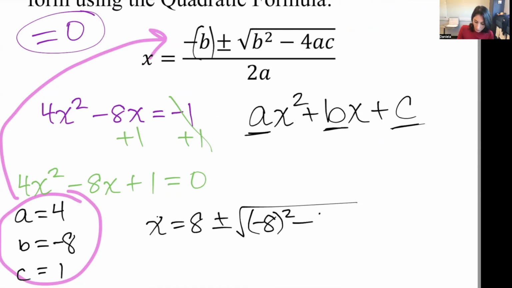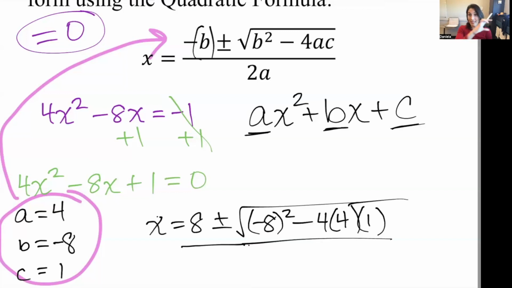Again, I go through all of this in detail with my course. So -4 times A, which was 4, and then times C, which is 1. Now, a super common mistake I see is people might just put that as the numerator, but be careful, it's all over. That's the entire numerator of the fraction, and that's 2 times A, which is 4.